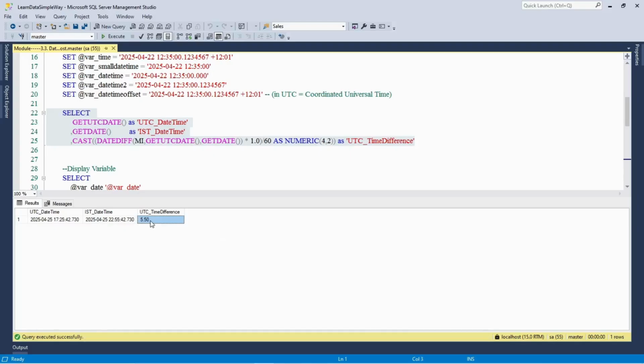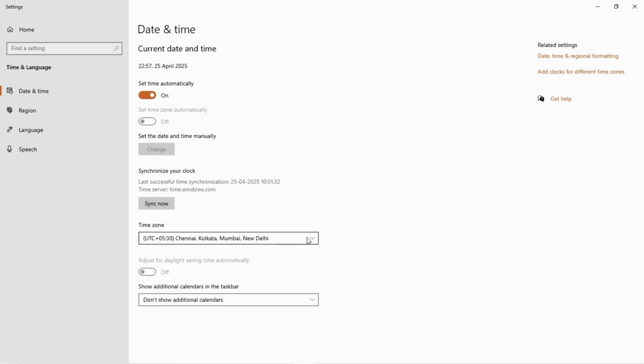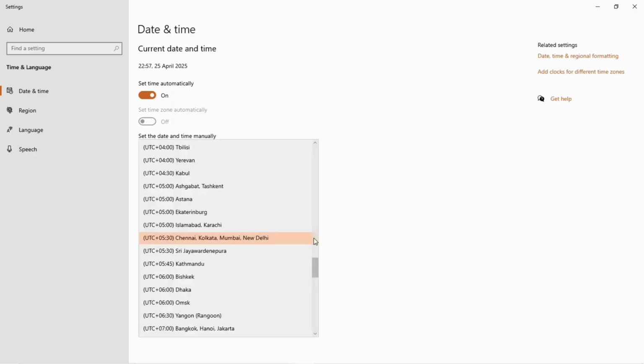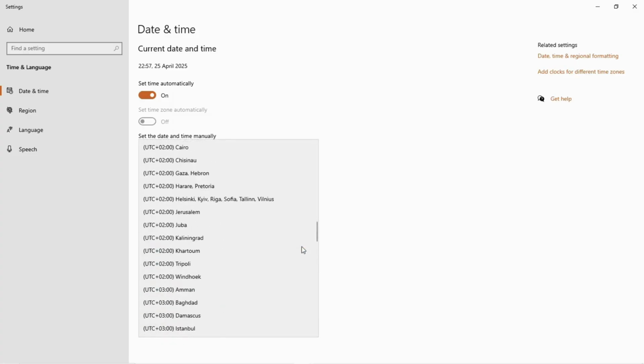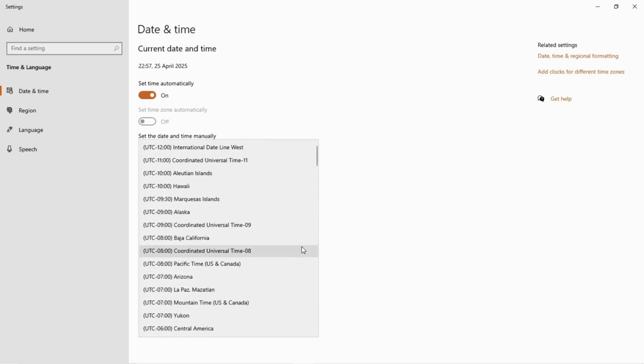That is what the Indian Standard Time zone says, and that is what we found out here, right? 5.5, because it is calculating in a numeric way, it doesn't understand the way time is calculated. Okay, so now we understand. If you want to explore the other UTC time zones, you can click into this time zone part in your system or on your server and keep checking each of these time zones.